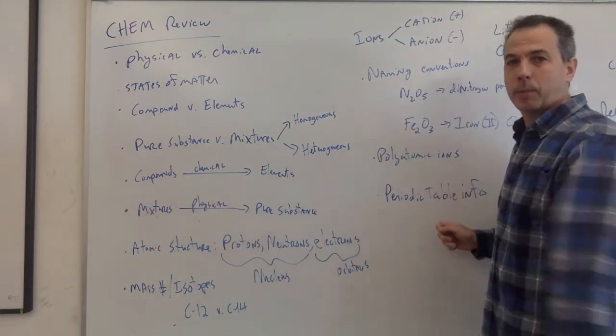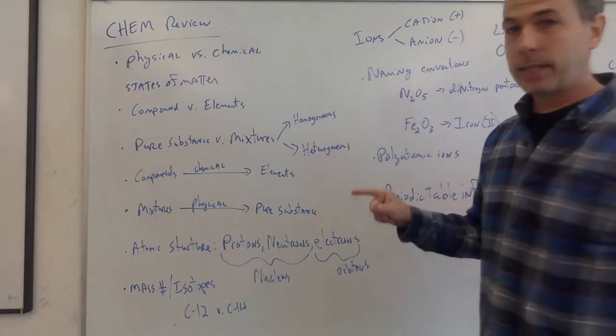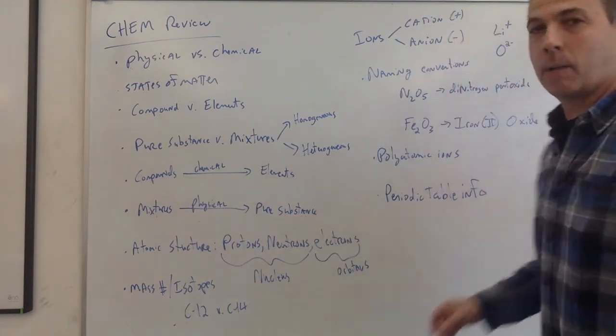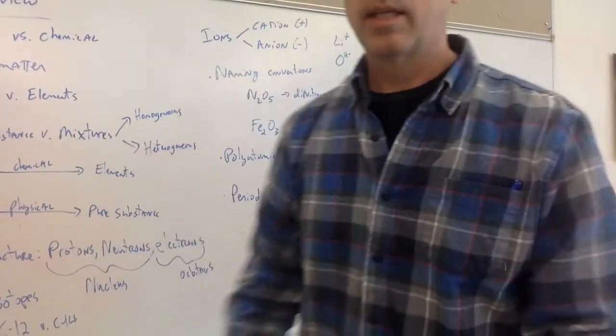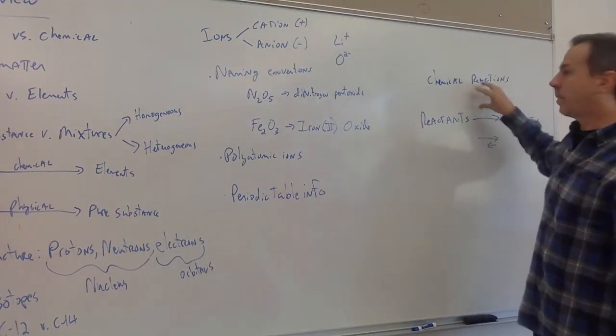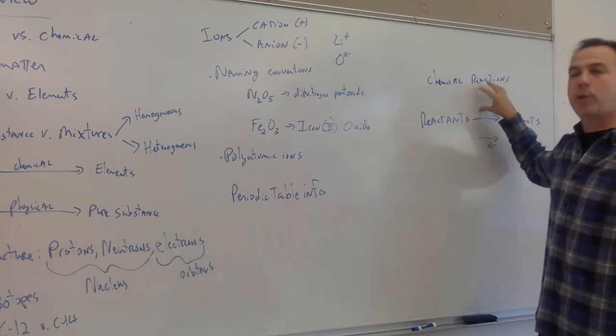So I'm going to go over here. I've got the periodic table up, so I'm going to move the camera over there and talk you through a few things about the periodic table, some of which is a reminder and some of it's new. But while I'm over here on this side of the board, let me just talk about where we're headed. Next we're going to talk about what types of chemical reactions there are, and how do you write them, right?